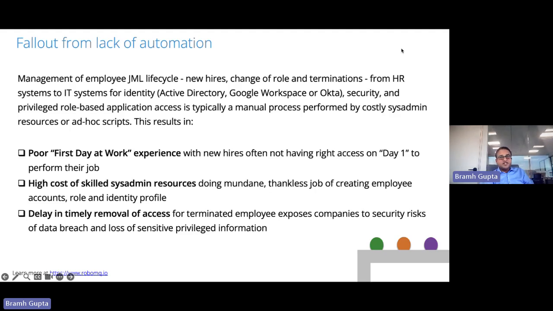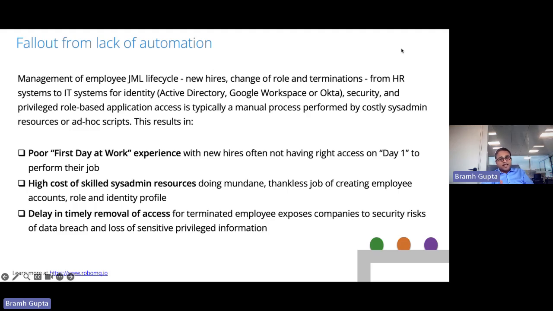And they say that the first impression an employee has of the organization in their onboarding is a big contributor to their retention. How long they stay with the organization, or what their experience with the organization is, is strongly reflected from the first day at work, because on the first day they feel a sense of acceptance, they feel they are ready to do things, they feel welcome, versus running around feeling uncomfortable about having walked into the organization and not being productive. So that feeling can be avoided and you can provide a better experience.